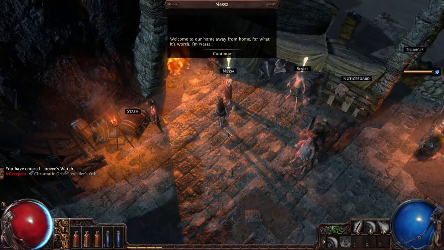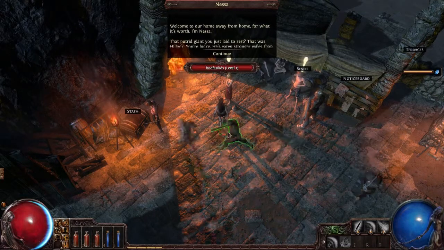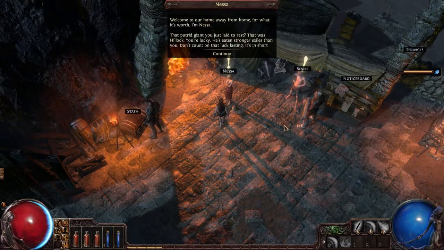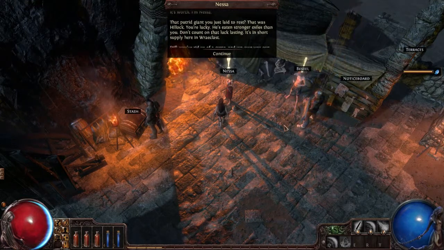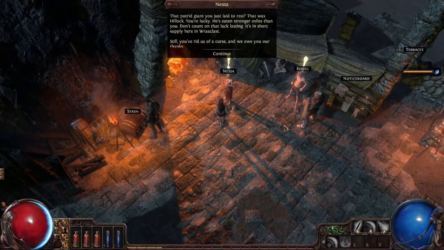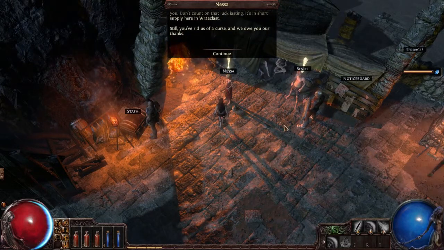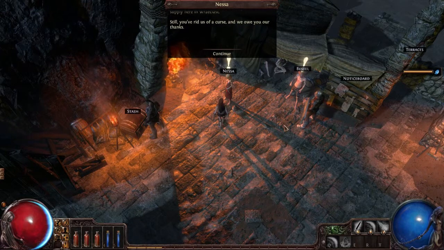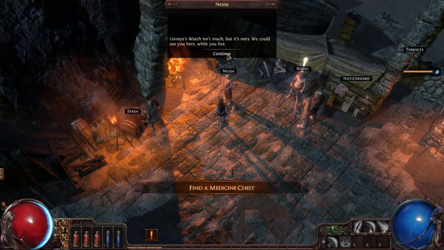Welcome to our home away from home, for what it's worth. I'm Nessa, that putrid giant you just laid to rest. That was Hillock. You're lucky. He's eaten stronger exiles than you. Don't count on that luck lasting. It's in short supply here in Rayclast. Still, you've rid us of a curse, and we owe you our thanks. Lion Eyes watches it much, but it's ours.